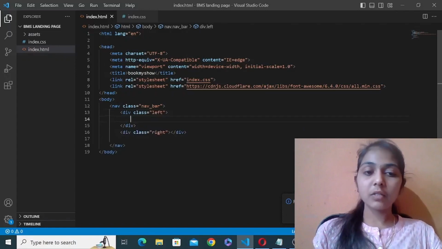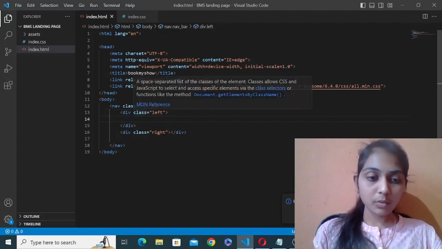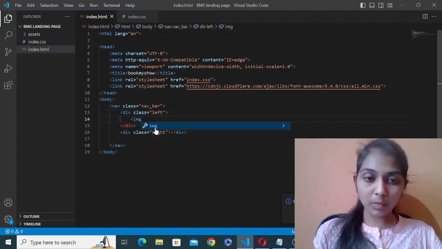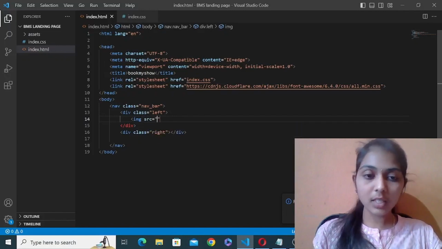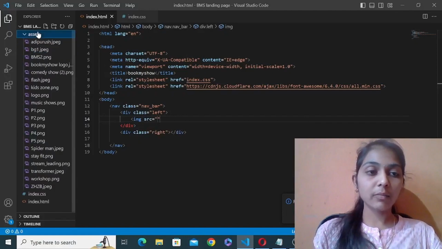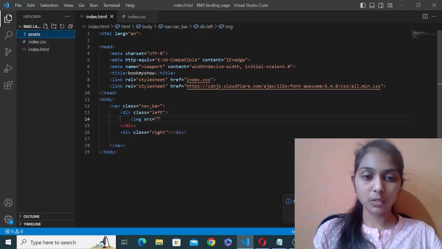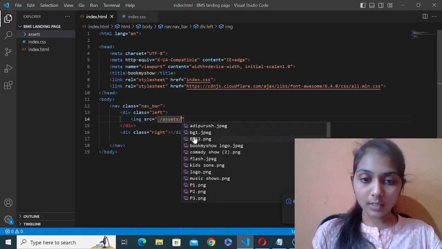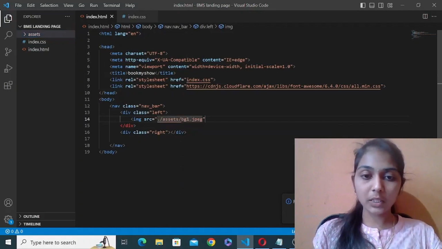In that left division, we have the Book My Show logo as well as the search box, right? So for giving the Book My Show image, I'm going to use the image element here. SRC indicates the source. I've already said that I have pasted all the images in the assets folder, so I'm just linking the assets folder here. In the assets folder, I've given a name called BG1.